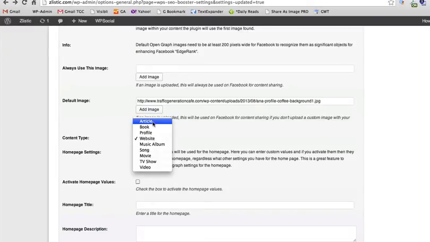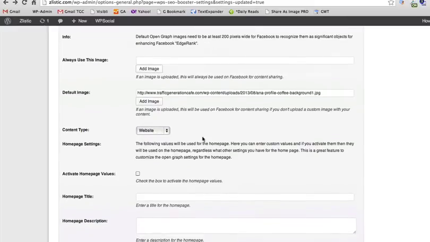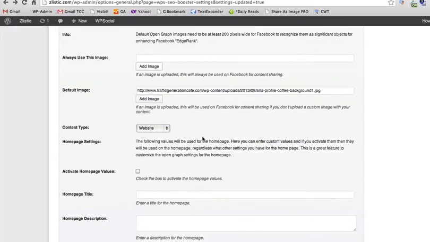But then you have contact pages, disclaimer pages, categories, you name it. You have so many pages that are not really articles per se. So this is probably not the best choice for a site-wide option. I would choose website here, and then each time you publish a post, you can change it to an article. So the rest of your pages will be marked up as website, and then article for your article pages.